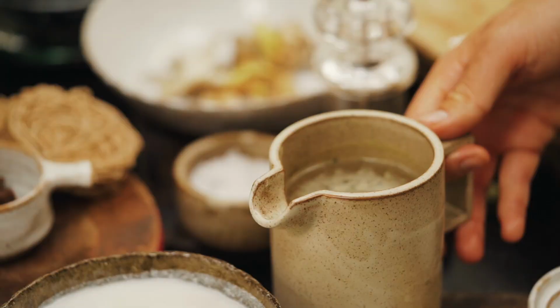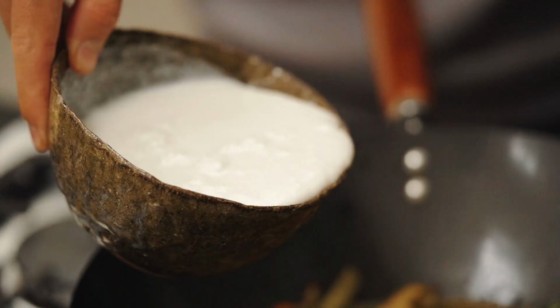So now I'm gonna deglaze the pan with some vegetable stock, some coconut milk, miso, and lemongrass.